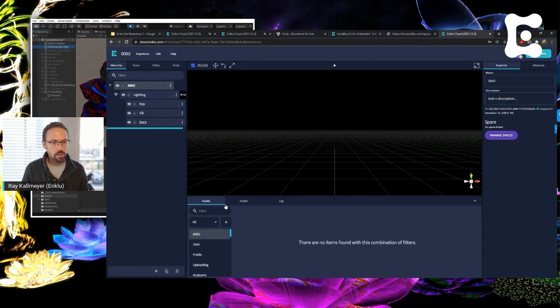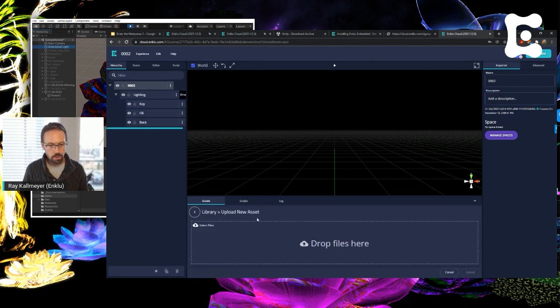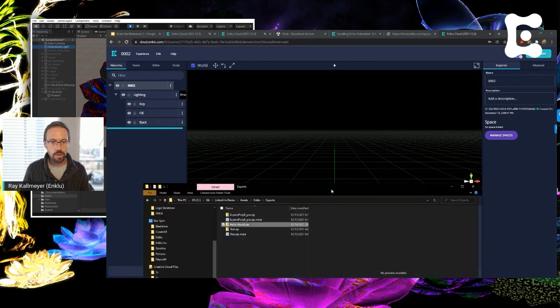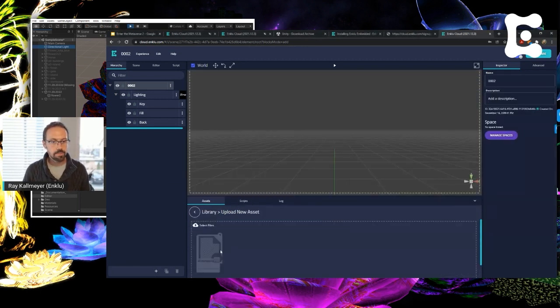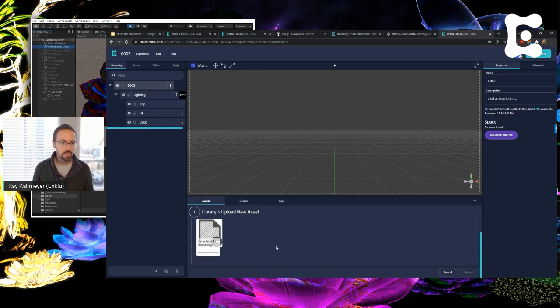All right, so we're good to go here. So what we're going to do now is upload that asset. I'm going to go back to my exports directory, and here's my Hello World asset that I exported from Unity. I'm going to drag it right over here and upload it directly. That's 86 megabytes, so it's going to take a little bit of time. It's not going to be immediate, but it's going to go pretty quick.